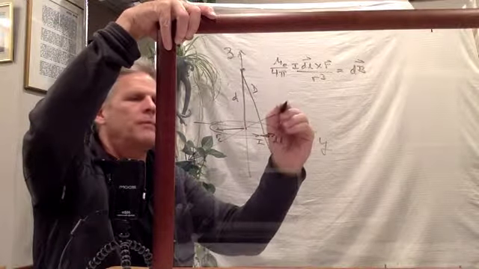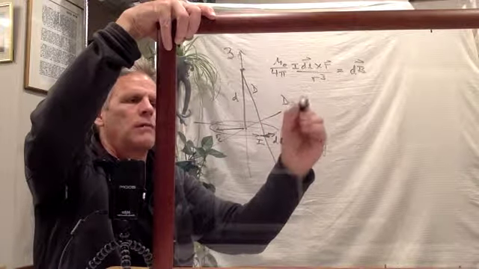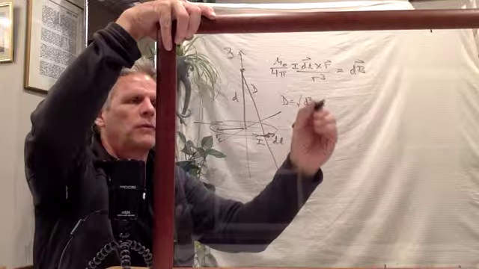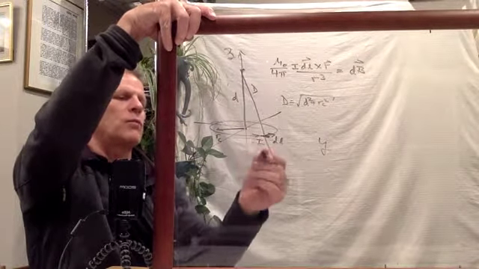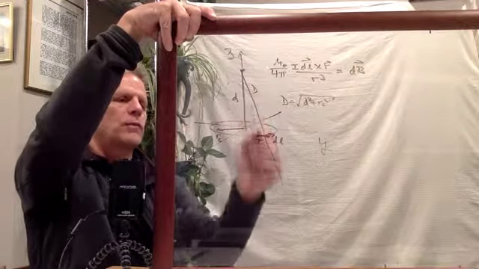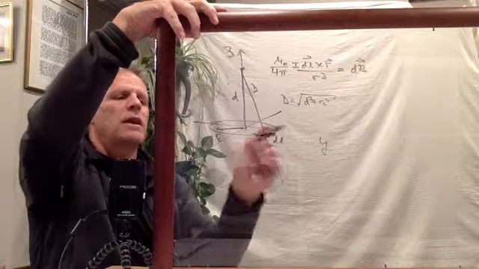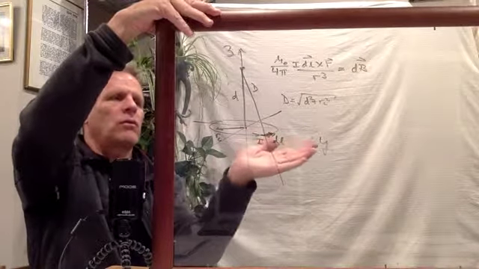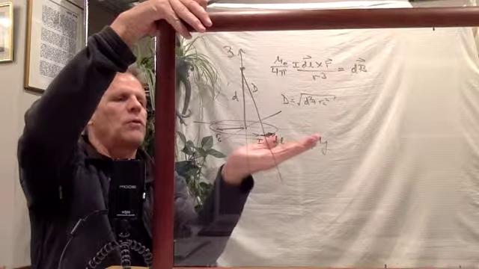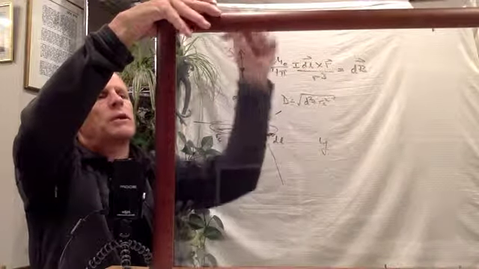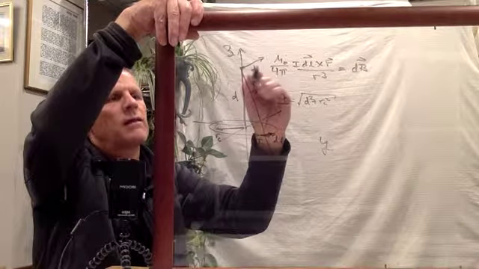So what is big D? Big D is simply the square root of d squared plus r sub c squared. Okay, so now let's look at the result for this location right here. We have I dl, which is in this direction. We have r, which is in this direction. So we are going to cross r, and we end up with a dB that is like this.